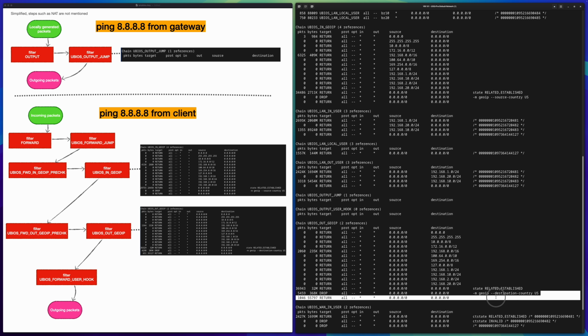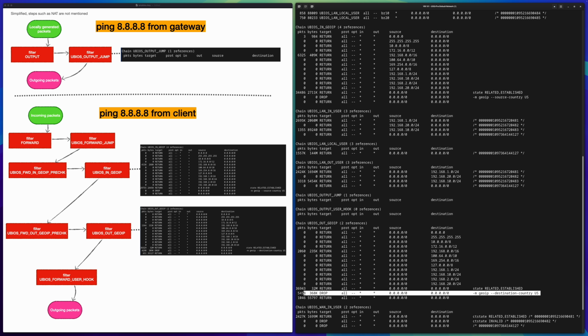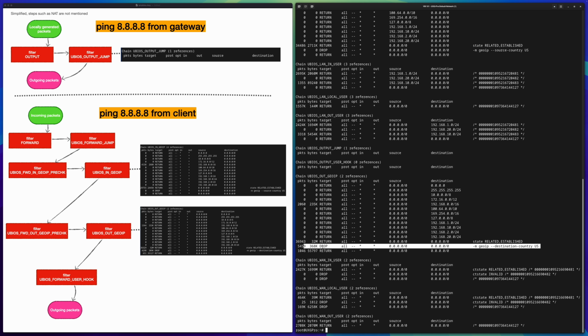So this particular rule will apply, right? So that's why the ping packet will be dropped. I hope by reading this extremely simplified diagram, you can understand why in the 2 situations the ping behaved differently. By the way, if you use traffic rule instead of the general country restrictions, the result will be the same. So I won't waste your time to talk about that.